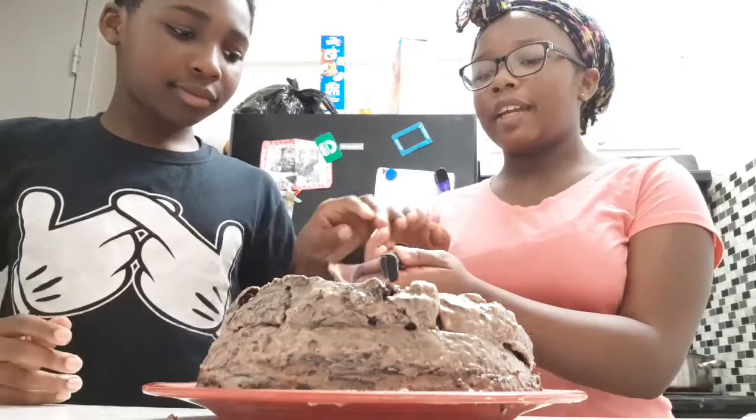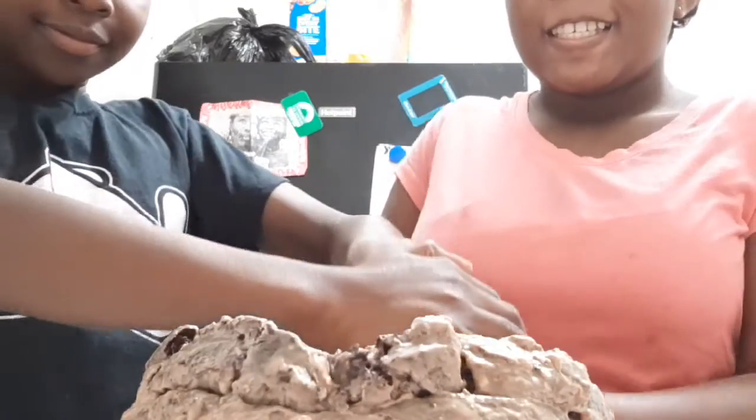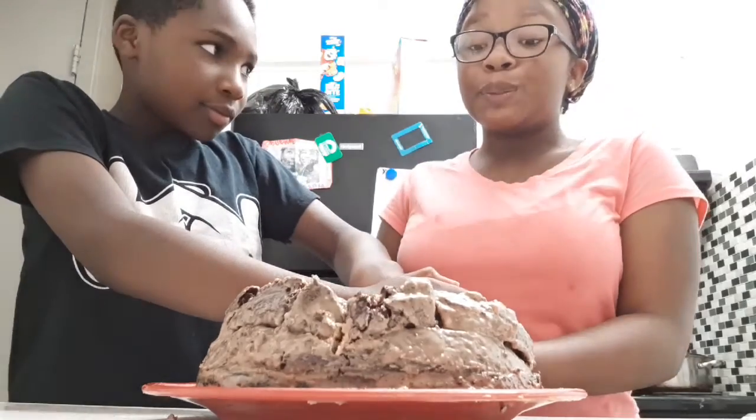To cut. Put your hand there. Well, they say the messiest cakes taste the best. Let's see if that's true.